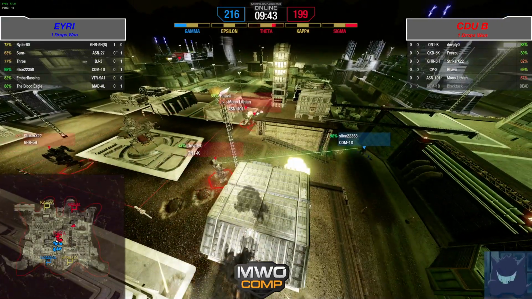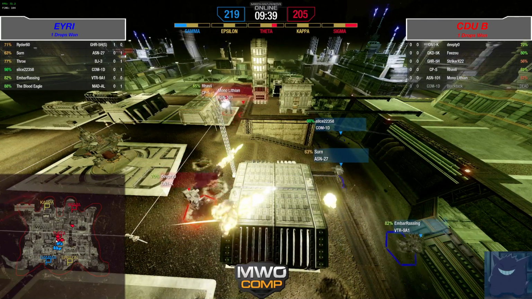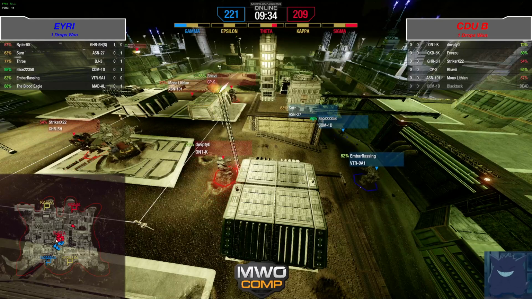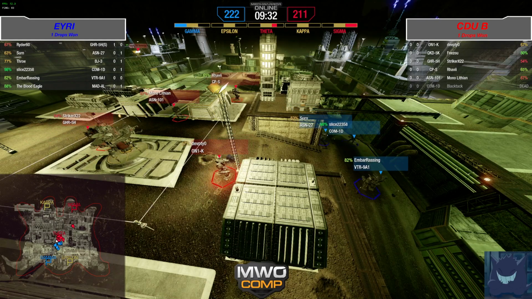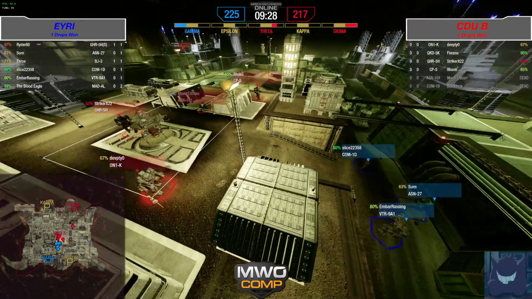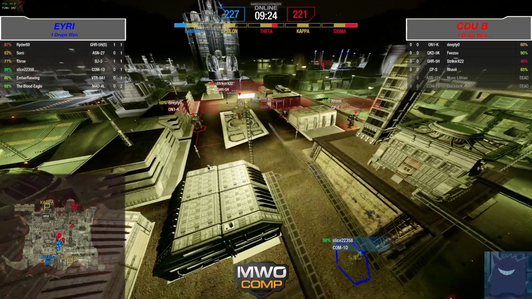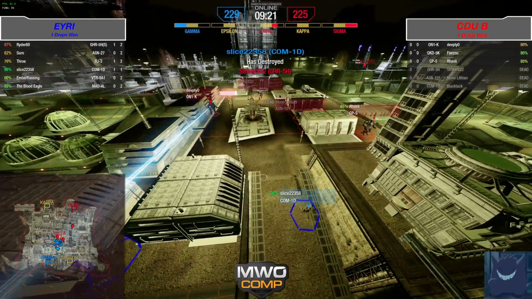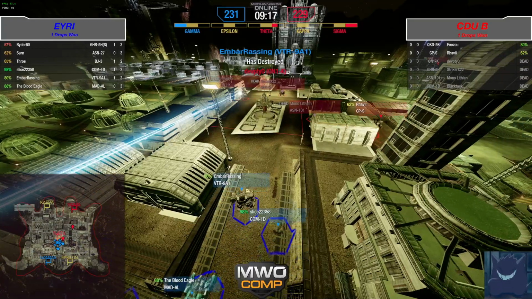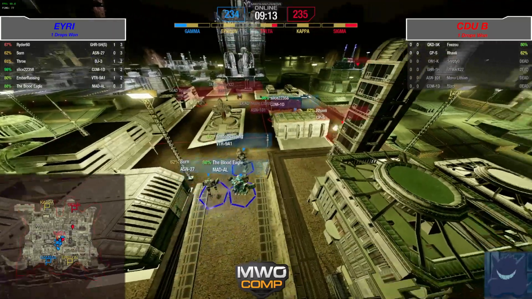Nope, stepping back. Well, that Cyclops has taken quite a bit of damage. These guys are just teasing us. They're stepping forward, then stepping back. And the assassin goes down for CDU. Now that Orion's getting focused a little bit too much. Yeah, his arms are going down. His torso armor's falling apart. Yep, and then Deputy goes down. He got headshot. Headshot. The Orion got headshot.